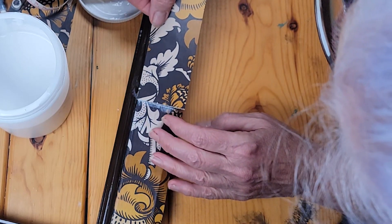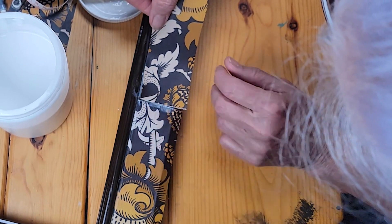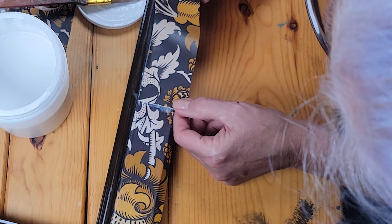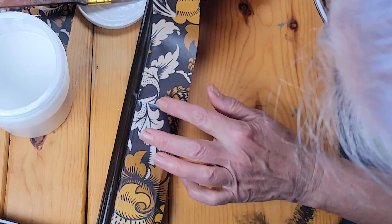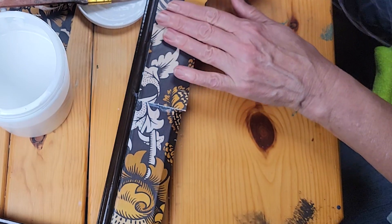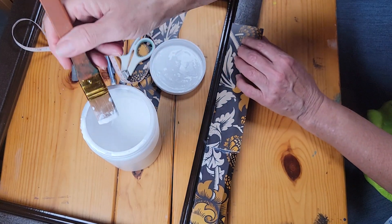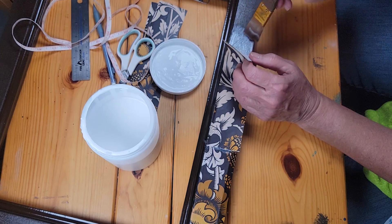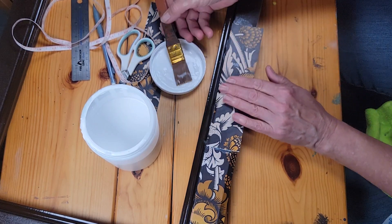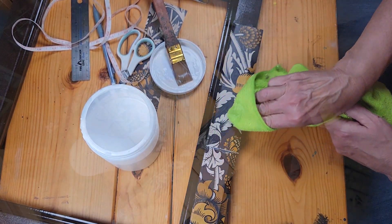Now I'm splicing two pieces together and I tried to match up the paper the best I could so it would look very cohesive. I'm butting the two pieces up and, like before, I try to get the first couple inches down so it doesn't move on me, then lay the rest of it down and work my way along the paper. I take that cloth and burnish it down — I needed a little more paste at the end and in that corner to make sure it stays down. Then I take that nice soft cloth and lightly burnish the whole piece down. Things went well — I did not have any wrinkles.